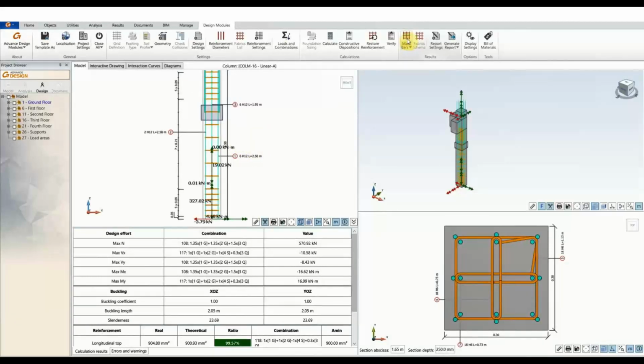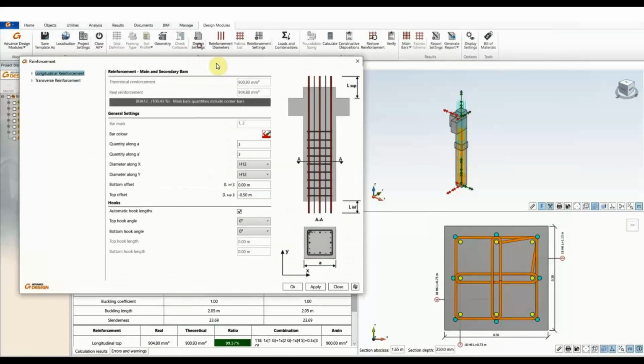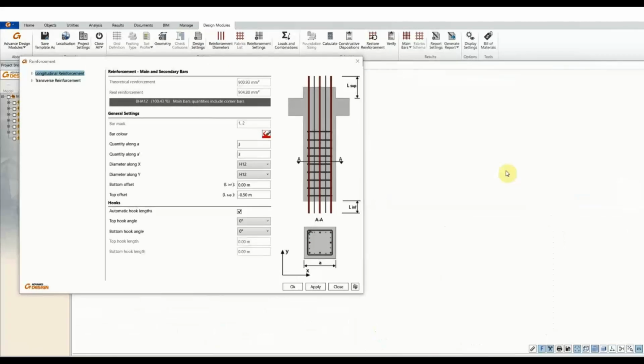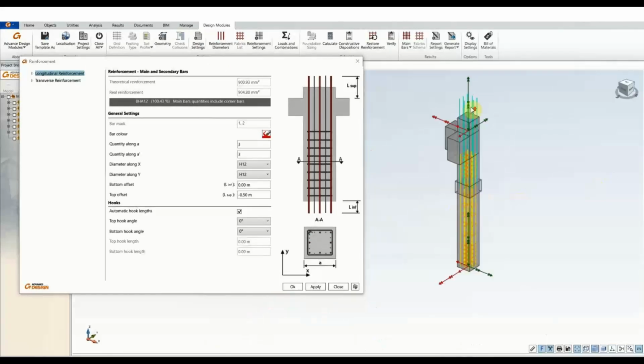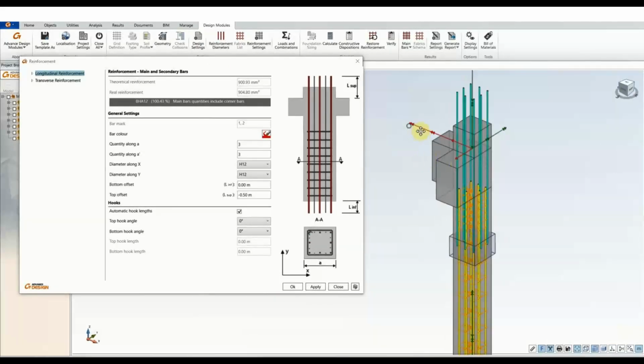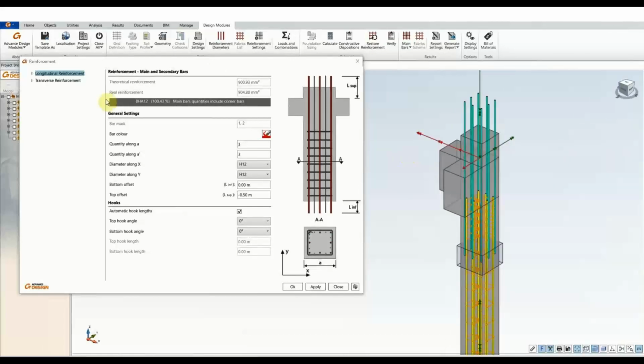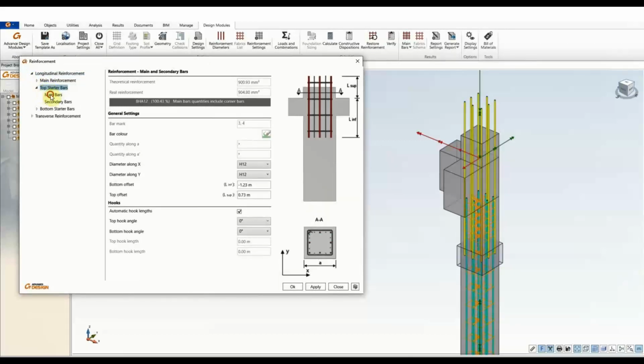Now, we can also modify the calculated reinforcement going into the main bars. So from the main bars, you can change the quantity. At the moment, it's 3 H12s, 3 by 3 for this column that you can see here. We can change the quantity, the diameter as well. We can also give it a hook angle. So starter bars, again, the starter bars at the top, the ones which are highlighted in yellow, it's 3 by 3. We can give this a hook if we wanted. Okay, and some offsets that we have there.